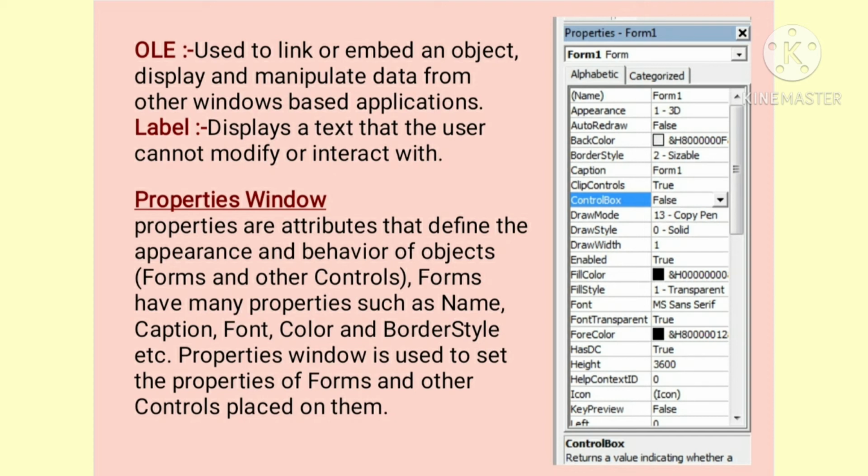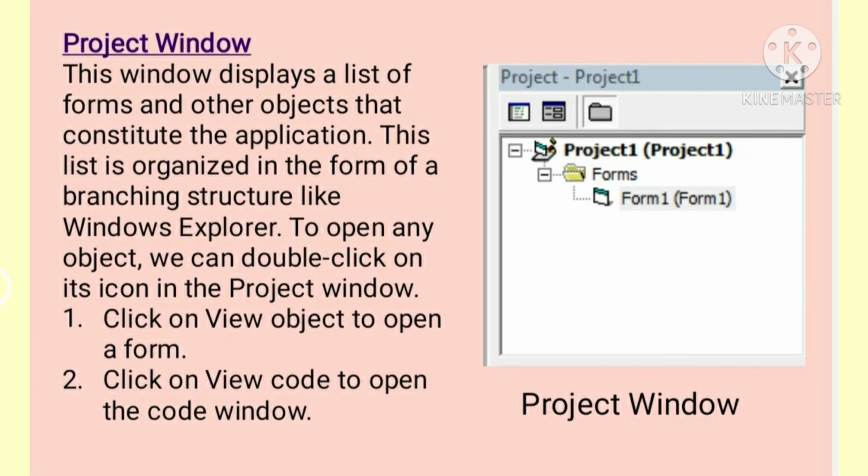Children, you can see the image of property window on the right hand side of the screen. Project window. This displays a list of forms which are organized in the form of a branch structure. To open any object, we can double-click on its icon in the project window. First, click on the View Object to open a form. Second, click on View Code to open the code window.